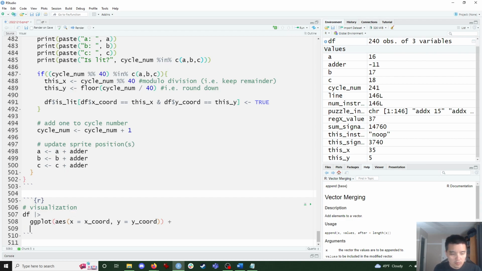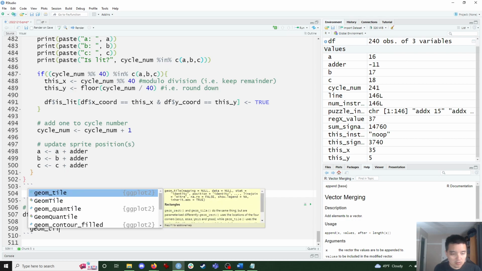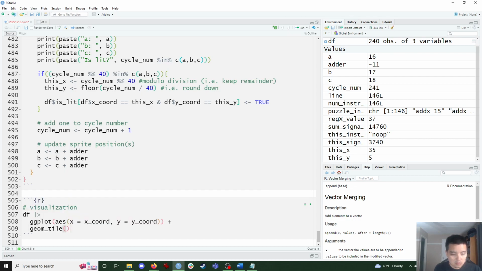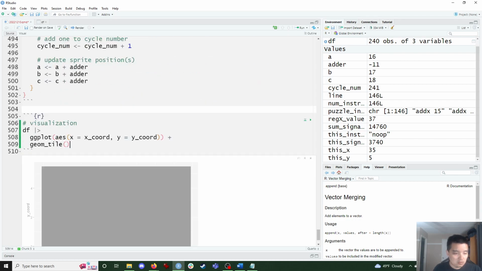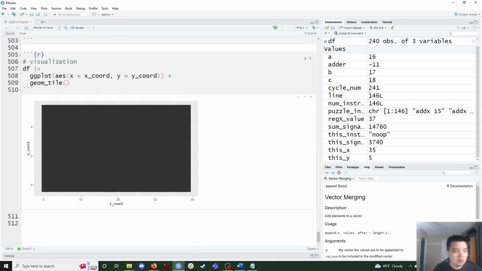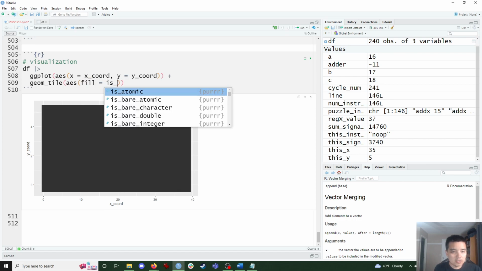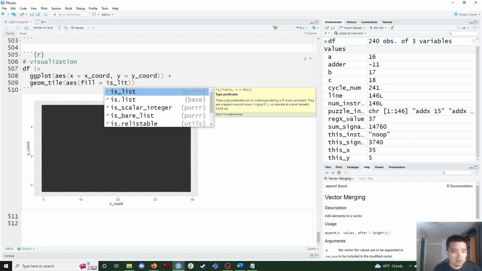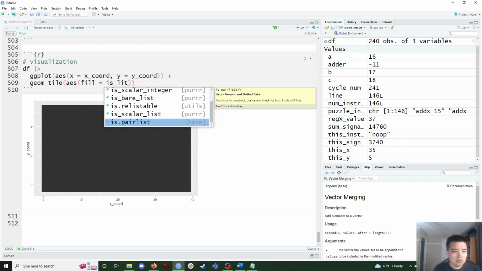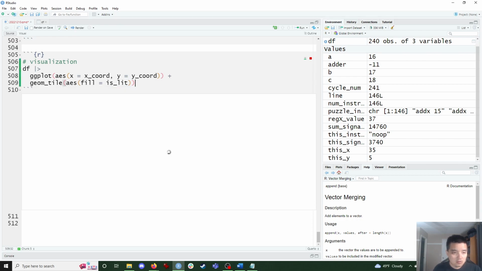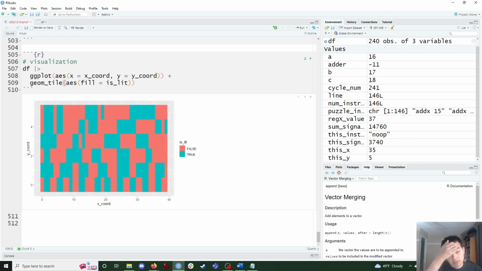I'm going to play around with geom_tile. I'm going to fill with is_lit. So we get something like that.